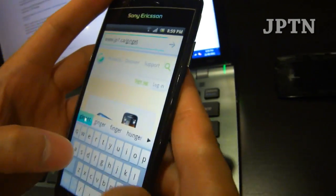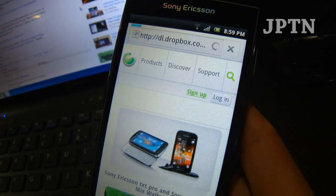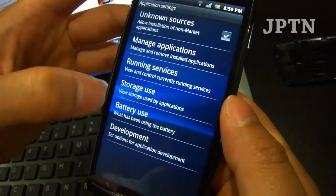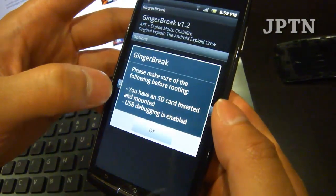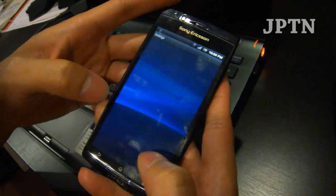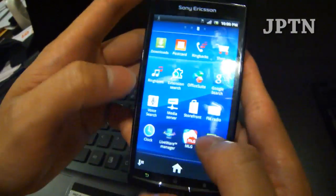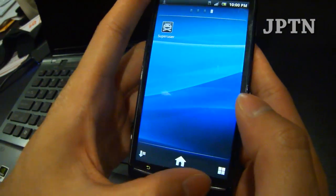You can use the short link — Ginger Root 1 — and it'll start the download. Once that's complete, just run Ginger Root again. You'll need to allow unknown sources, development options, and USB debugging. Then root the phone. Once the phone has been rooted, you'll now have Superuser. Just to verify, the phone is still running 2.3.2 build 181. Verify that you have root by either running Ginger Break again and approving the Superuser request, or by installing something like BusyBox or Titanium Backup — just to make sure you do have root.